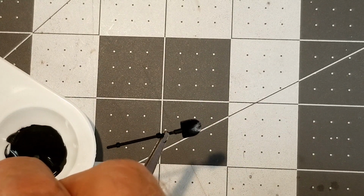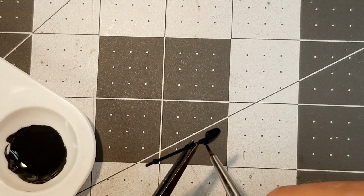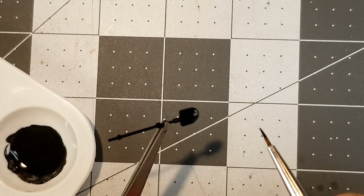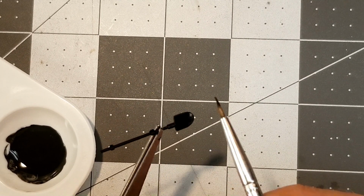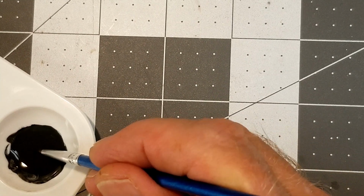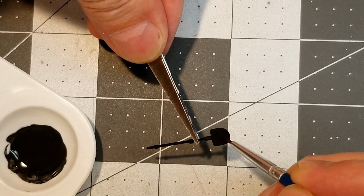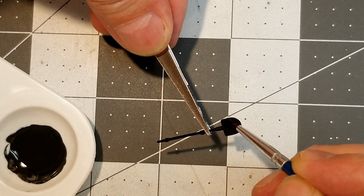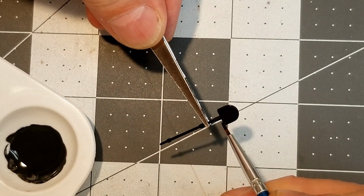Now, like you guys, I'm a student of YouTube as well. But I've seen other modelers use a dark gray for the metal parts on the tools. And I think it has a lot of merit. So on this little French tank, that's what we're going to do. We're going to use this real dark gray instead of black, because black can be really stark. And we'll see how this turns out for us. I think it's going to look pretty good.